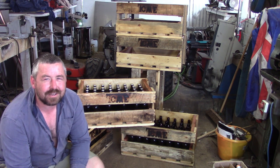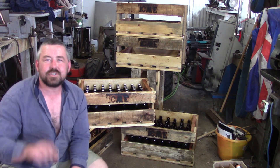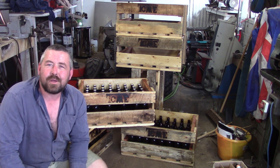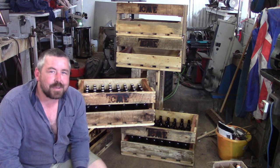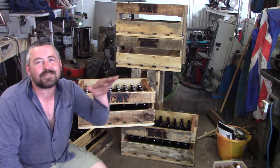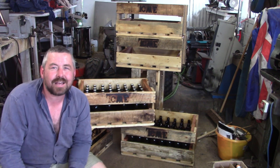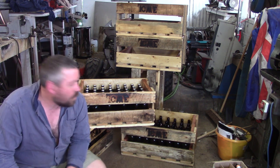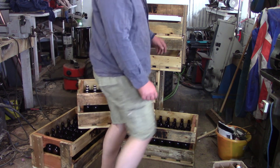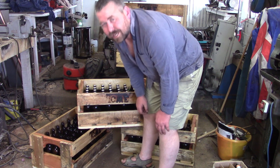I did look at buying milk crates, that sort of thing. I couldn't use actual milk crates because they're too shallow. The bottles poke out the top. If you're going to buy plastic crates, they'd be a bit better, to be perfectly honest, because they've got dividers in them. I could have put dividers in these, but then they would have ended up being huge. There'd have been another couple of inches of timber in there. And there's already a little bit of gravity. This one's full up. This is my Wilco's Deluxe Lager Kit.